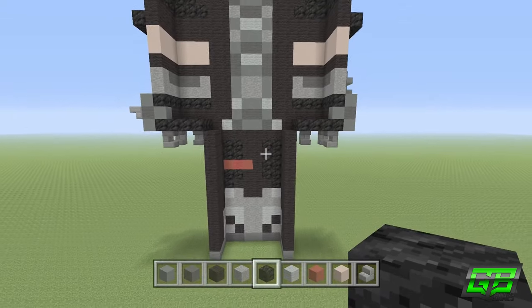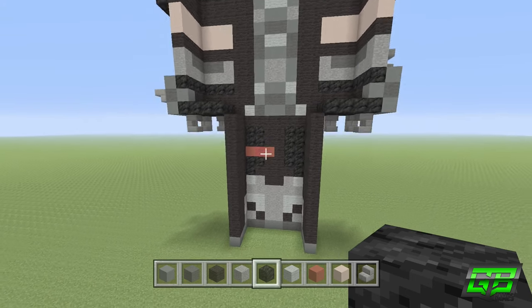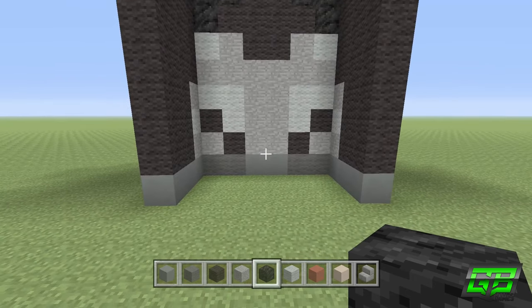As you can see, it's not looking too great. It's looking a bit empty, to say the least. However, the rear side has some good news, because what we're going to do is start off at the bottom, and we're going to do three layers. And then that's pretty much it.